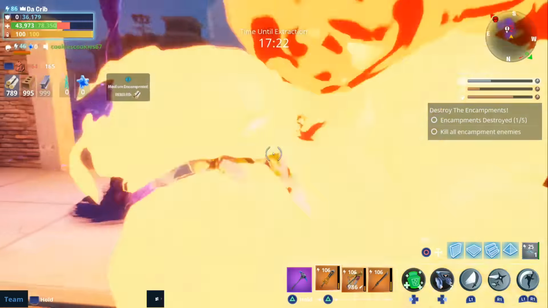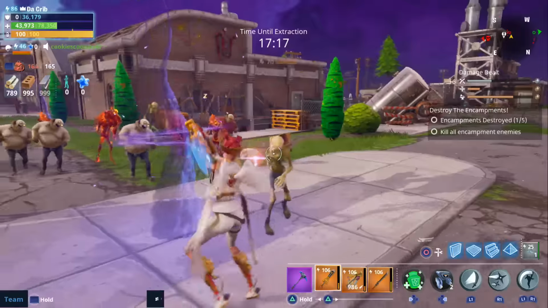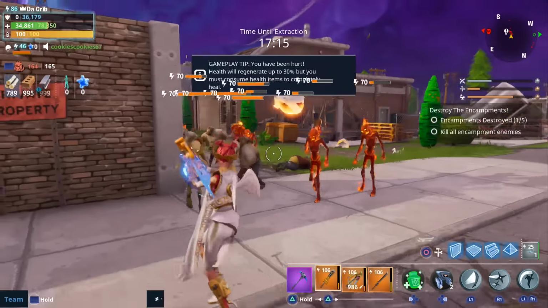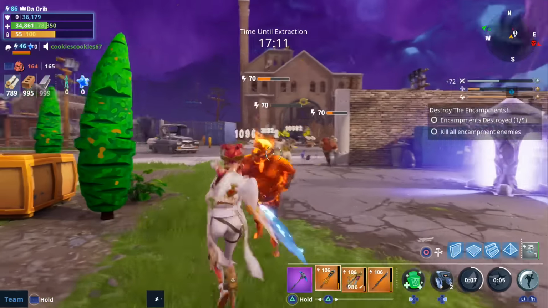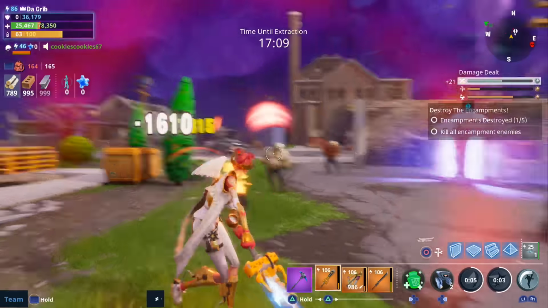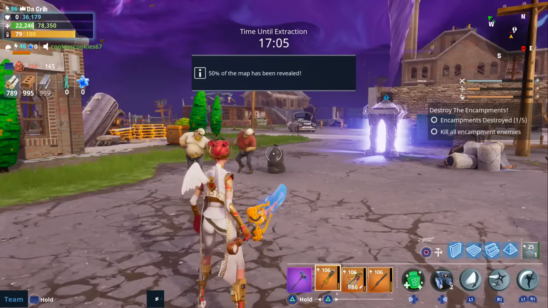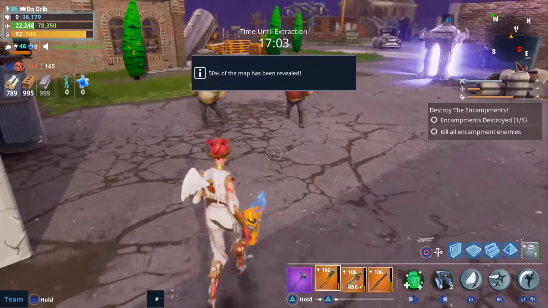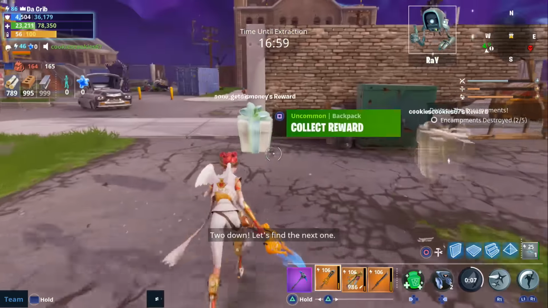The only thing I would say she's probably lacking in is survivability. She doesn't have any perks that increase her damage resistance or anything like that. So you definitely don't want to do what I'm doing right here and use your sword a lot. You kind of want to keep some space in between you and the husk. Two down. Let's find the next one.